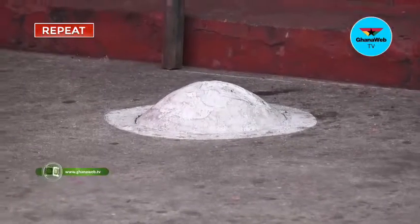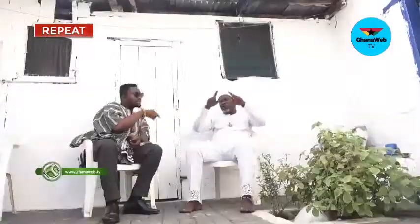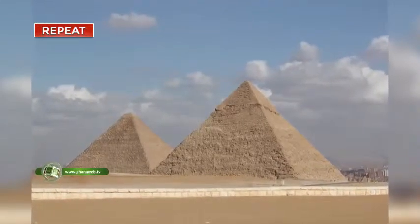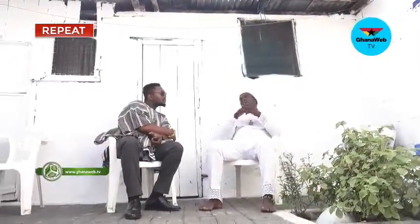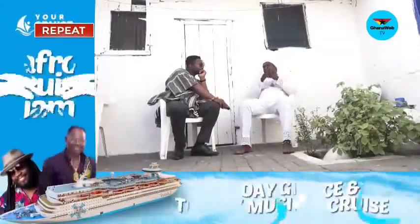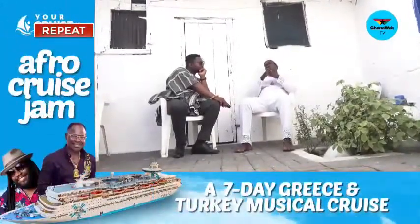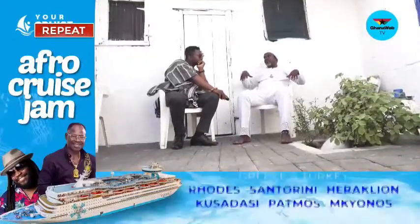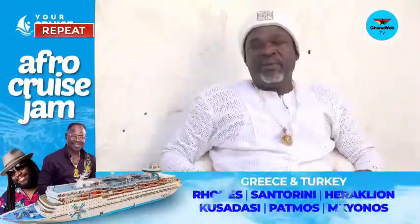Then it migrated into the pyramid that we know with the square base and the pointed top. And then at the end of it, they constructed the Sphinx. If you look at where the Sphinx is standing and why they put it there, it was to guide or to protect the valley of the pyramids, or the valley of the kings.